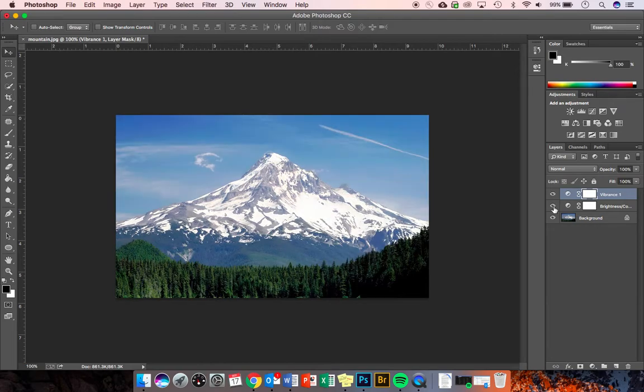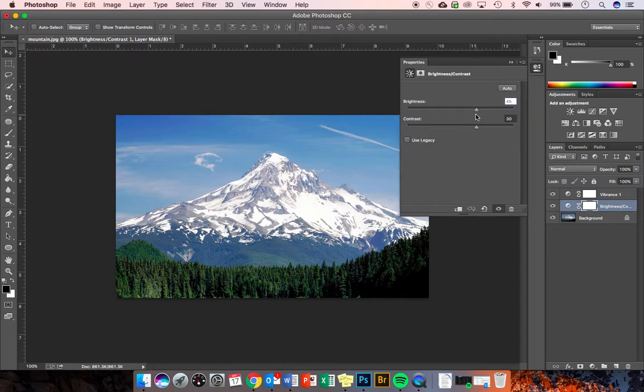Now, when I'm looking back at this, I feel like, okay, I may have made that a little bit too bright. So if I want to go back and change some of the settings I did on this brightness and contrast layer, I click on it to make sure it's highlighted. And then remember, I can come up and click this properties button again, and it brings up the settings I already set to. But like I said, I think the brightness might be a little bit too much. So I'm going to bring that brightness down a little bit right there.